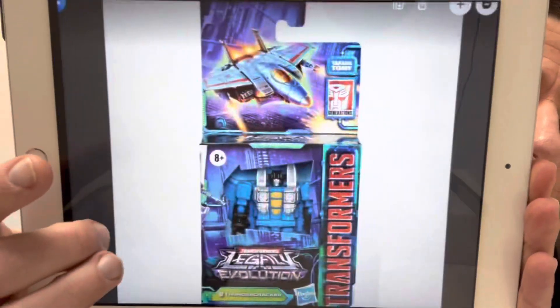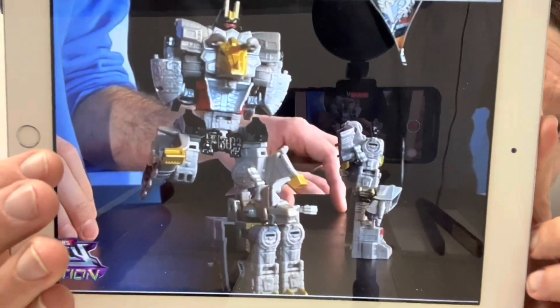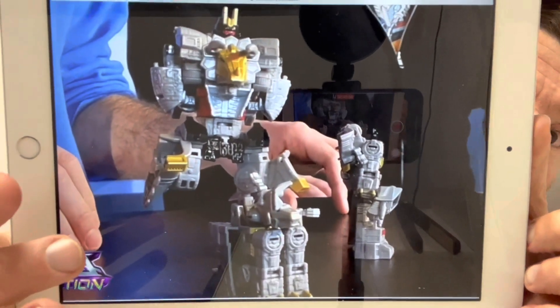There was only one core class Dinobot revealed — this is Grimlock. He's going to be 10 steps to transform. He looks really cute. Dinosaur mode could perhaps be a little better — I can see why people might be annoyed about his tail — but his tail doubles up as the foot of Volcanicus. There he is as Volcanicus's right leg. The only surprise was there was only one of them; they didn't release two at a time like with other figures.